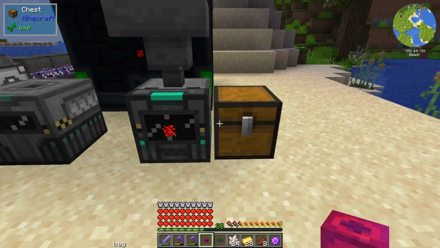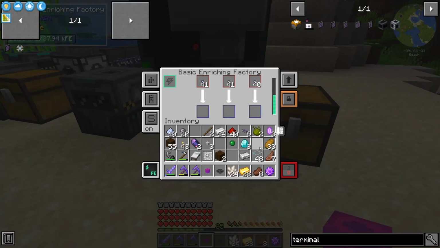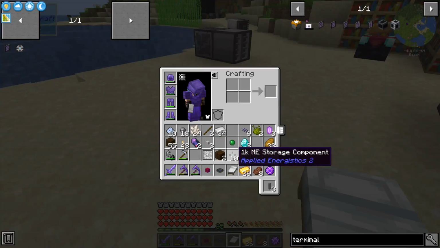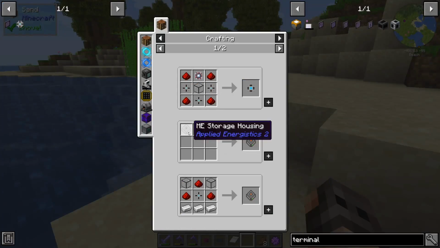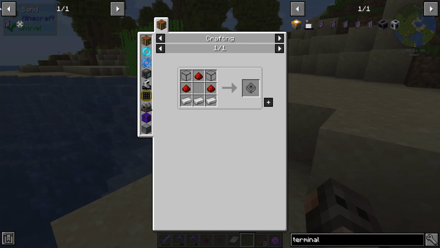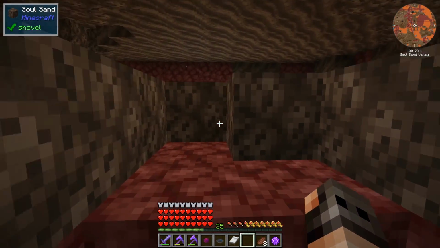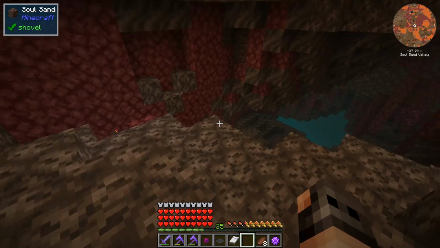And we just convert it into pure Certus quartz because that will double the output. And there you go, we have 10 1K storage cells without the casing. But we still need to make the housing for these guys, which is not going to be a problem. But I also need to make the terminal, and unfortunately for the terminal, we need glowstone. And obviously I do not have glowstone, so we need to find it somewhere.